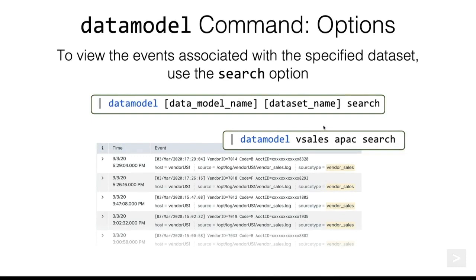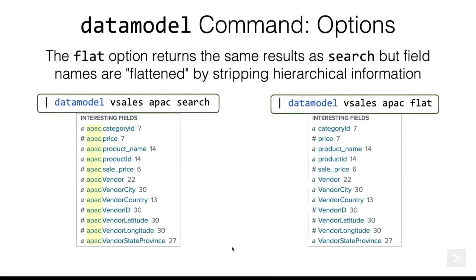And as we saw, you can actually pull data through the data model command by using either the search command, which will give you a result of events, plus a populated field sidebar that lets you determine where the field was defined, which data set defined that field. On the other hand, if you use the optional command flat as opposed to search, there's no indication in the field sidebar of the lineage of the data set or what data set was used to define that particular field.